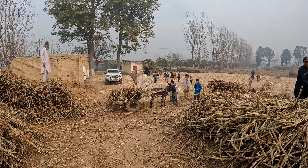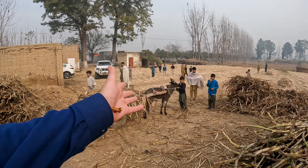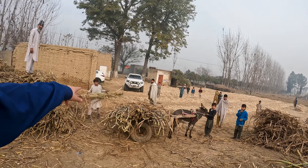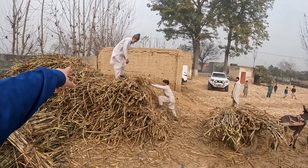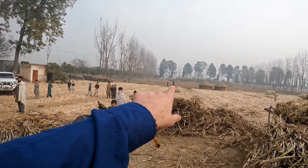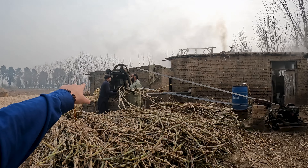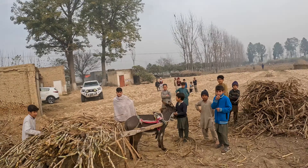Look at this donkey. These boys here unload it all onto here. The donkey brings it from the field, and then it ships it through the machine. Then it goes through into that room and it gets boiled and forms that solid. So this is how it's made. And it's probably sold to Peshawar, all the cities, all the local areas.